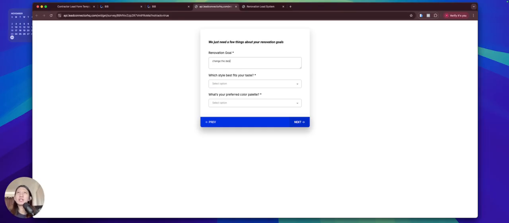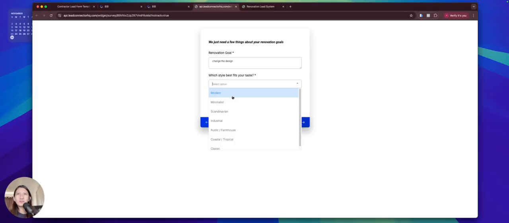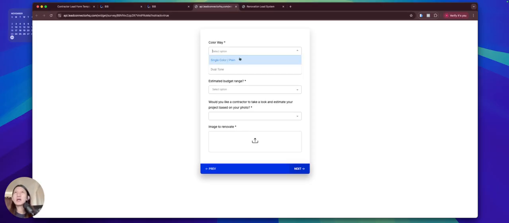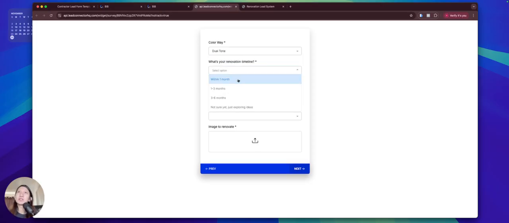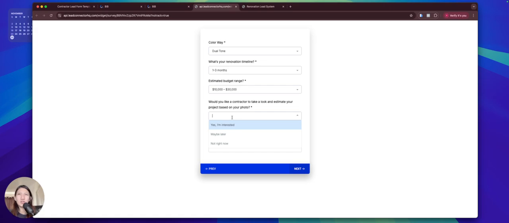Change the design. I'm gonna do coastal tropical. I want some Pantone. That works, I guess. Dual tone, of course. 3 months. This question, I just have it here to help with the cost lead scoring, but it doesn't really matter.